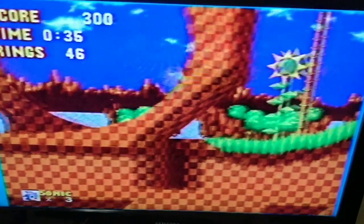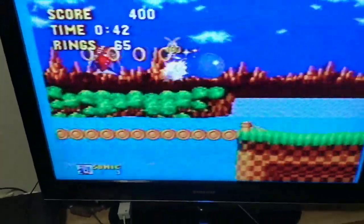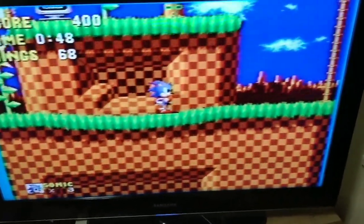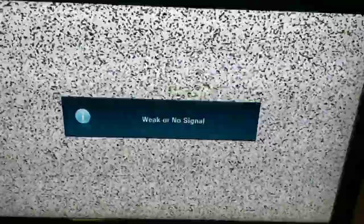The Genesis is working somewhat. I guess the sound kind of sucks. Might need to get some better connectors for it. Definitely try a CRT or something, so that we can get rid of that weird blur effect. Now let's see if Sonic Spinball works, and then we'll try the first one again to see if there's any difference.